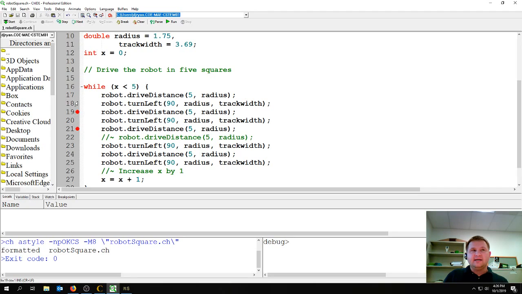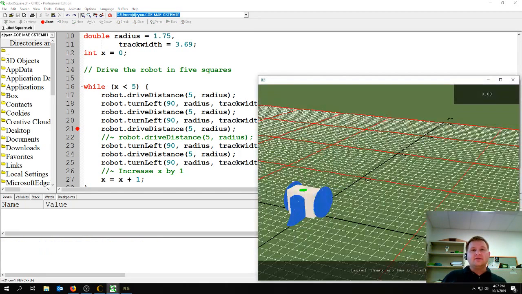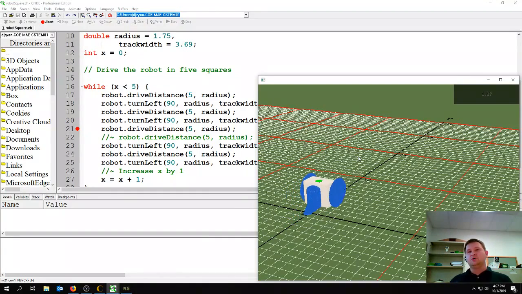So if I wanted to break at every single drive distance here, I could just click to add a circle on each of those drive distances. So if I just keep this one breakpoint, to use these breakpoints, all I have to do is click on Start here in the top left. And this is going to start debugging the program from the beginning, and it's going to run through everything all the way up until it gets to that breakpoint.